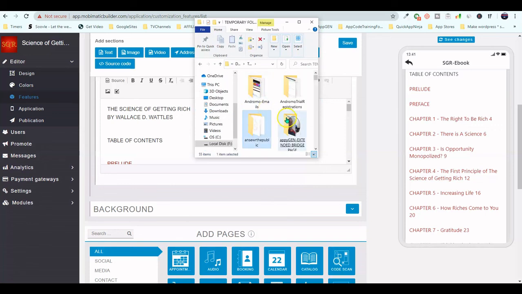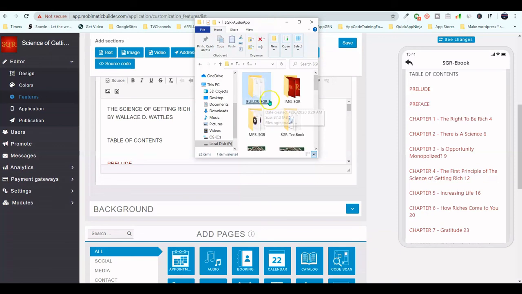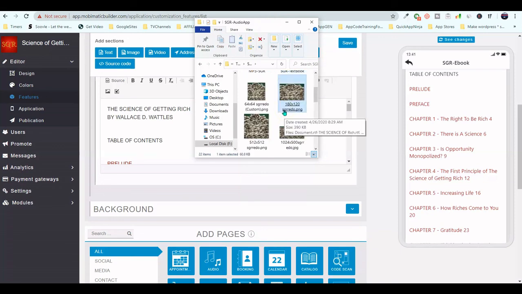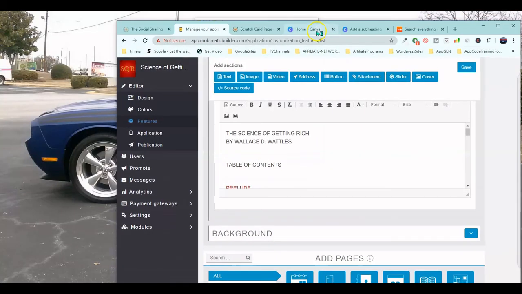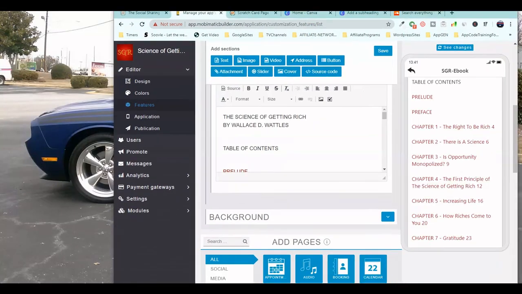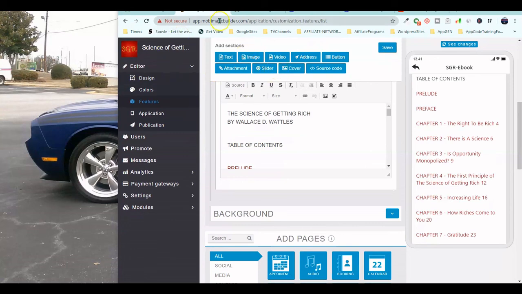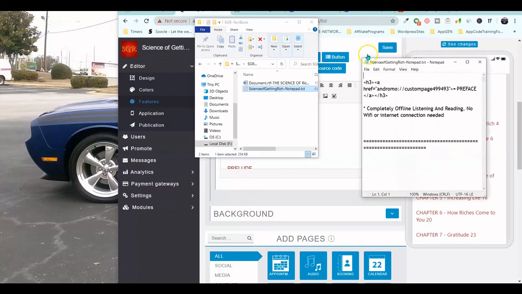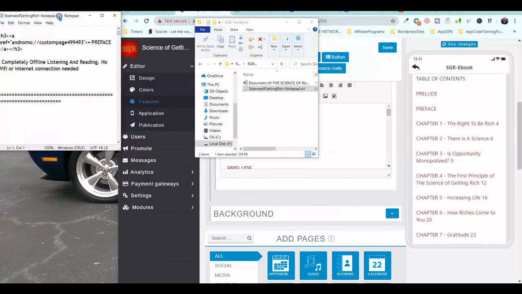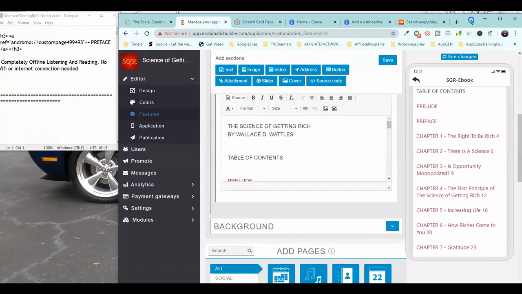Okay, let's get the SGR textbook. Now what I did was I just used the text on the text file to configure this. Okay, we go here real quick. Oh, okay, sorry. Open that up again. Okay, so here's your text file, and what I did was, oops.